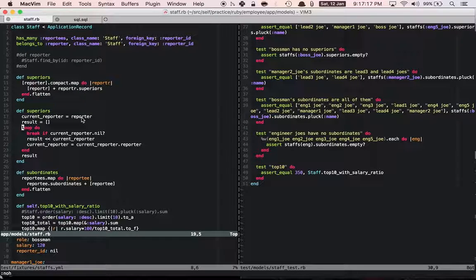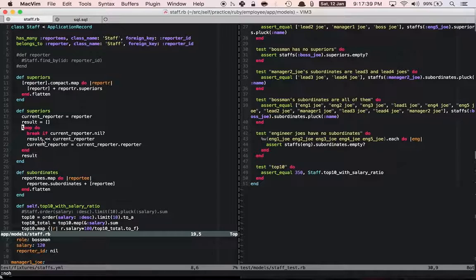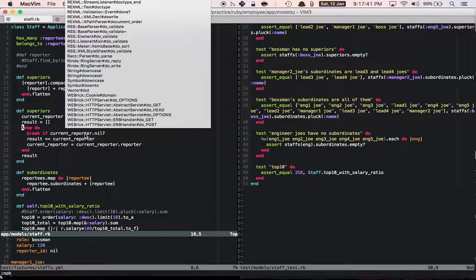You take the current reporter and put him in this array, and after you put it in this array, you find his reporter, current reporter dot reporter, and then you loop until you find no current reporter. That means you have reached the boss, right? At that time you break. So this is just an infinite loop do with a break condition: break if current reporter is nil.